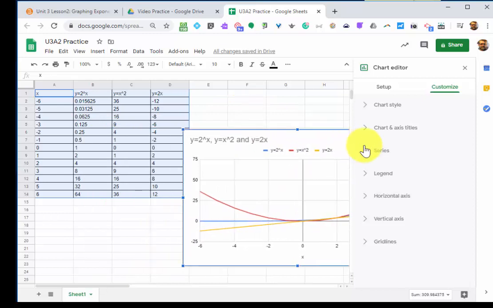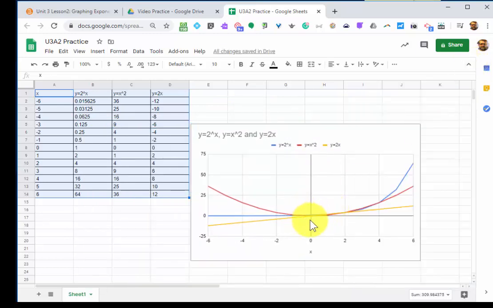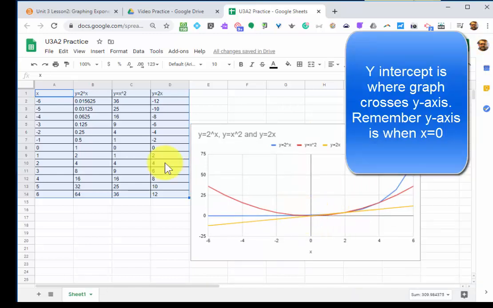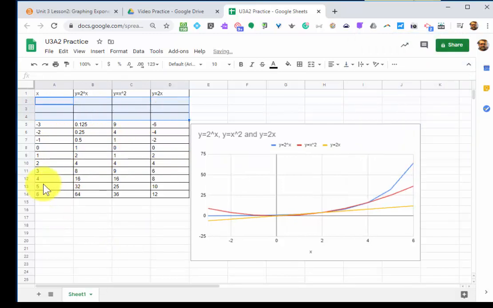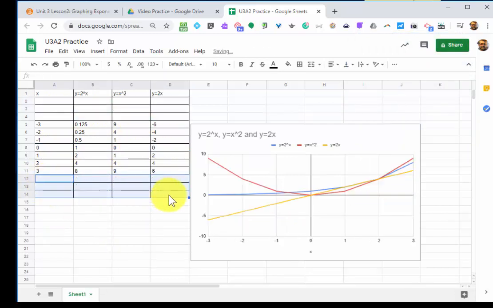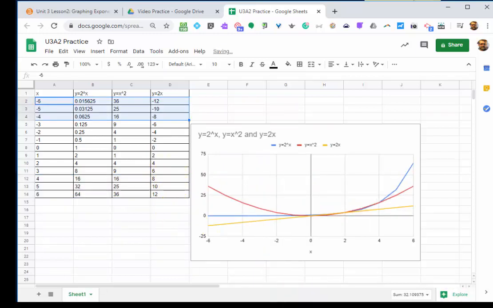I'll move it off to the right a little bit here. I am going to point out the y-intercept's hard to see on this one. It looks like they all go through 0, but if I go back to my table, I'll actually see the y-intercept for the exponentials is at 1, because it happens when x equals 0, and the other two are at 0. It's going to be easier if I delete these guys, and I delete these guys. You'll actually see a little easier that the red and the yellow go through 0, but the blue goes up a spot. So it's kind of nice to be able to see it that way. Okay, so I'll undo those two, and that's my graph.